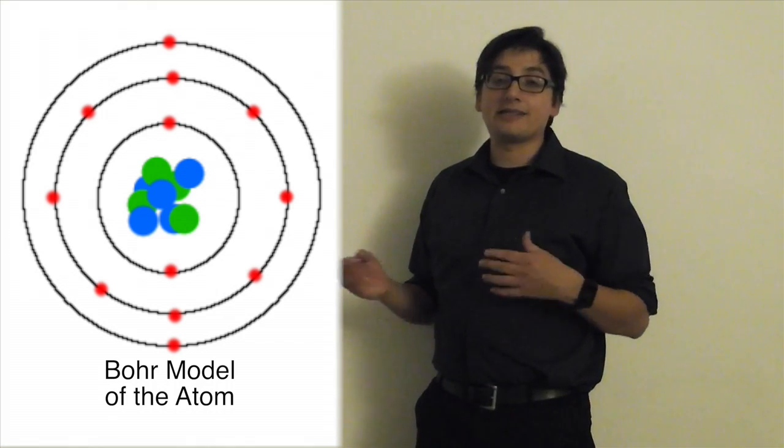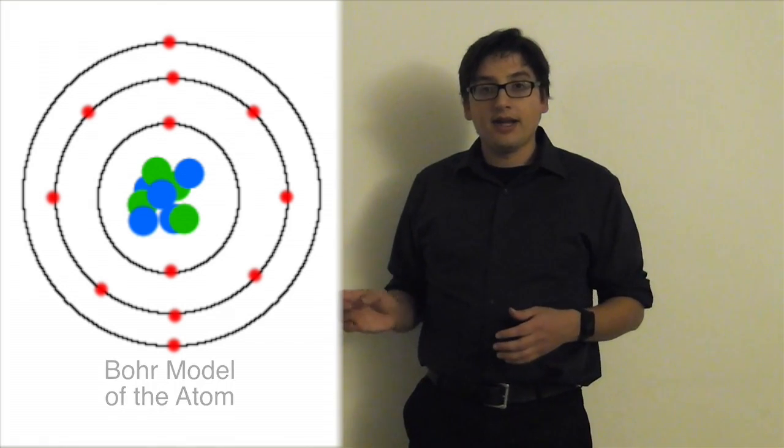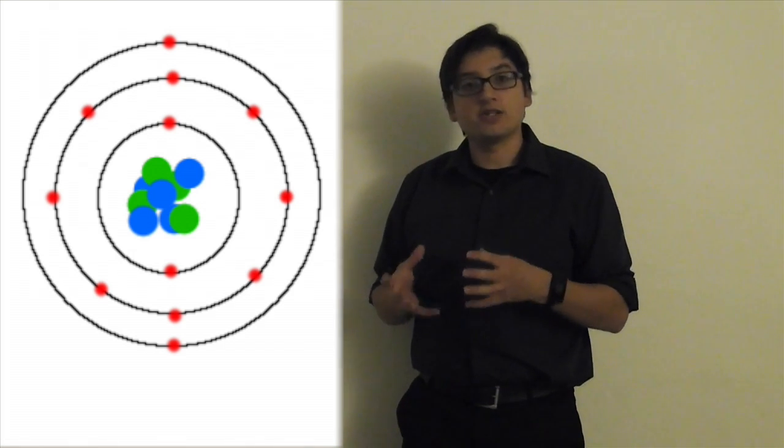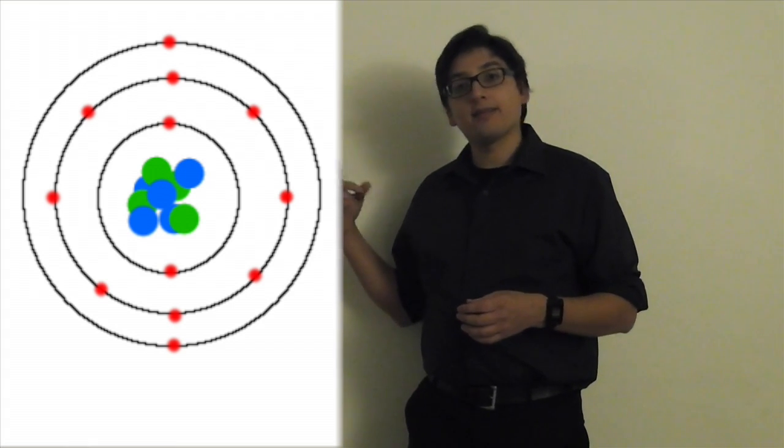This is a Bohr model example of an atom. This is kind of old, it's outdated, but it's still fairly accurate in that there's nucleus is in the very middle and it has all the protons and all the neutrons and it has all, essentially all the mass too, because they're all way heavier. The electrons are rotating around the outside. This is the Bohr model.